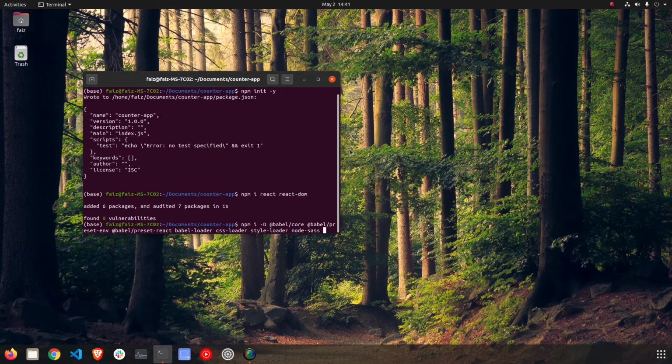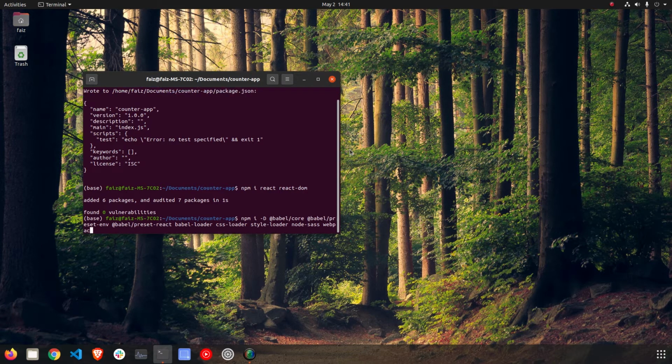Okay, I'm using node-sass. You can just continue with CSS, that's okay, but node-sass is much more powerful and it's much easier to write CSS.